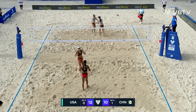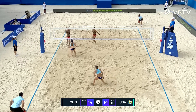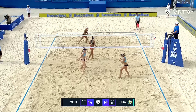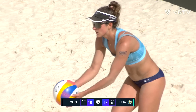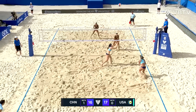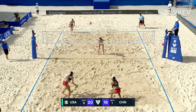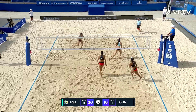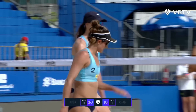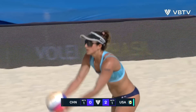Oh yes, lovely — a serve right down the middle. Nicely done, what an error from China to the USA. Excellent, really good hustle. Great dig — they might even get it done first time of asking, and they have done! That's magnificent. The USA take the set 21-18, we are going to a decider. This is what we love about beach volleyball — the unpredictability of it, and how suddenly things get going when you're in the right headspace.